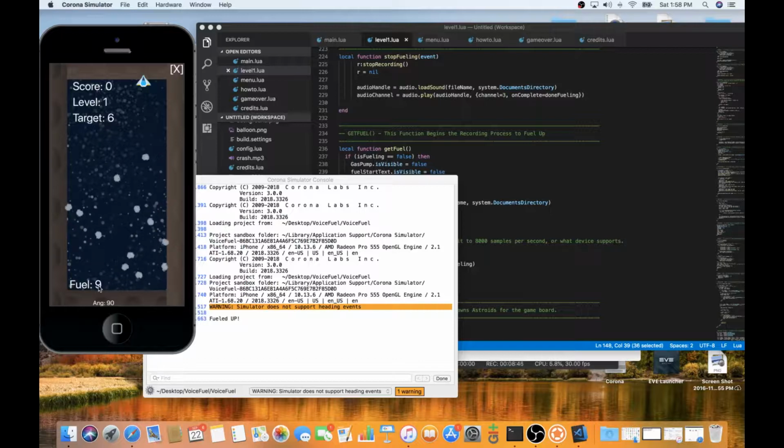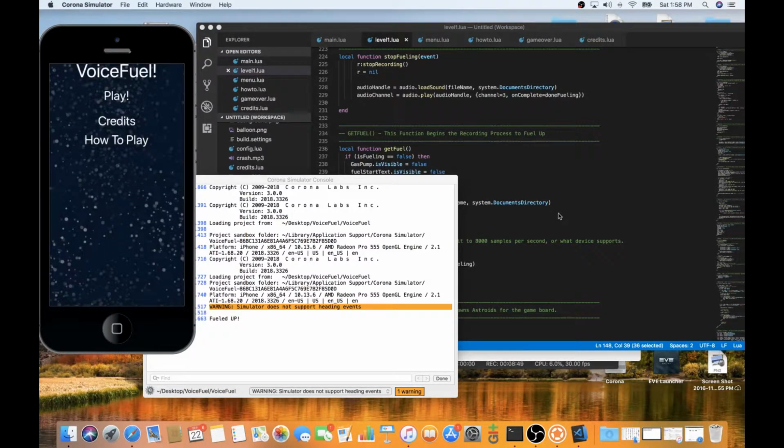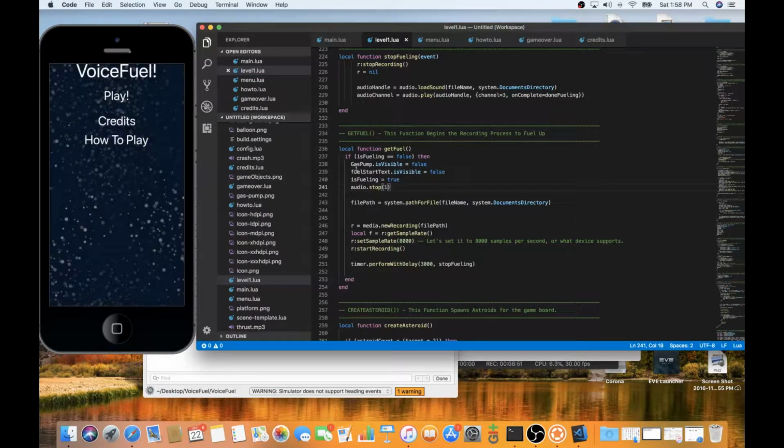So, and I got a value of 9. So that's basically the mechanic in action. On get fuel, once you tap that, we want to hide all this stuff, right? We don't want you to keep getting fuel.